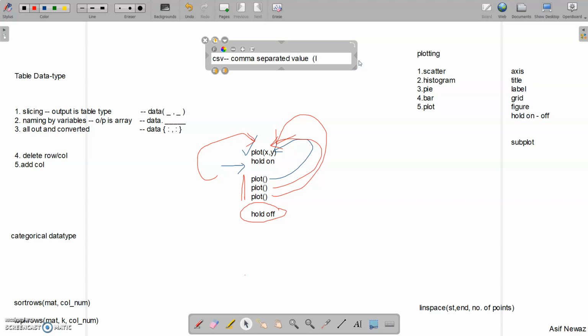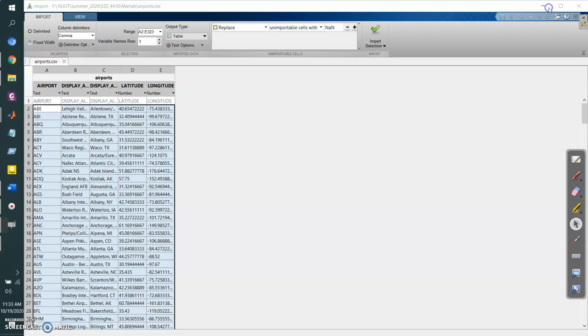This is very lightweight. When you have real data, most of the files will come in this CSV format. The CSV format is very lightweight, so it takes very small space. There are other ways to store data, such as the Excel file.